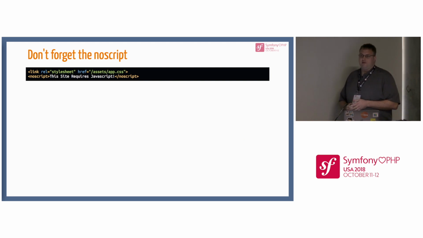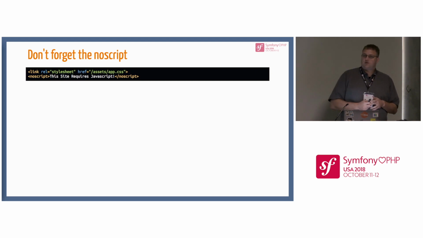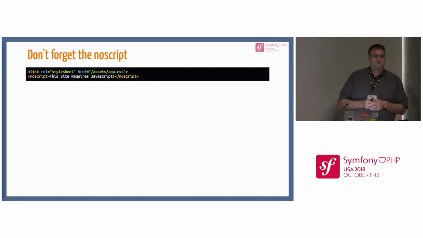So, another piece of loading, don't forget that NoScript tag. When your app is entirely in JavaScript, you're really going to want to present the users with something if the JavaScript is turned off. One of the really fun things we discovered is you can completely style a NoScript tag. You can make it look fantastic. You can throw a NoScript tag on your site, you can reach into that element with CSS, and you can style it to look great, which means your users are going to get a great experience when they don't have JavaScript turned on.